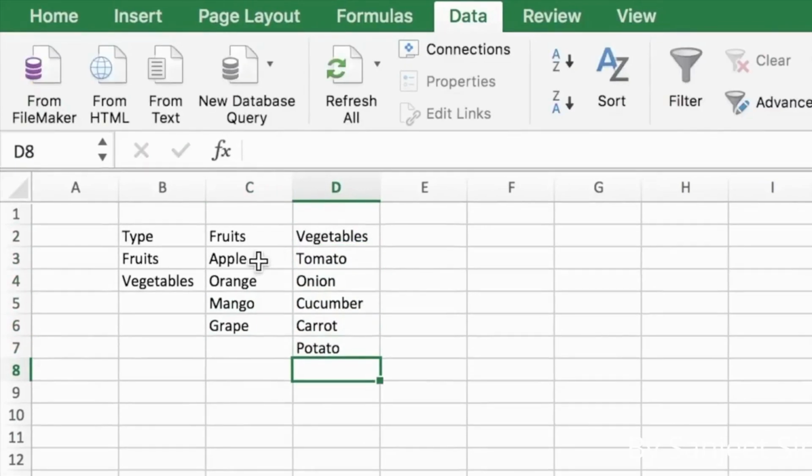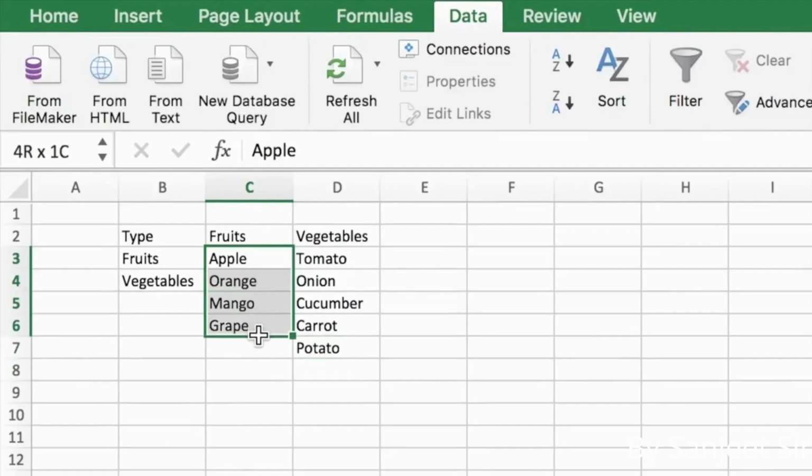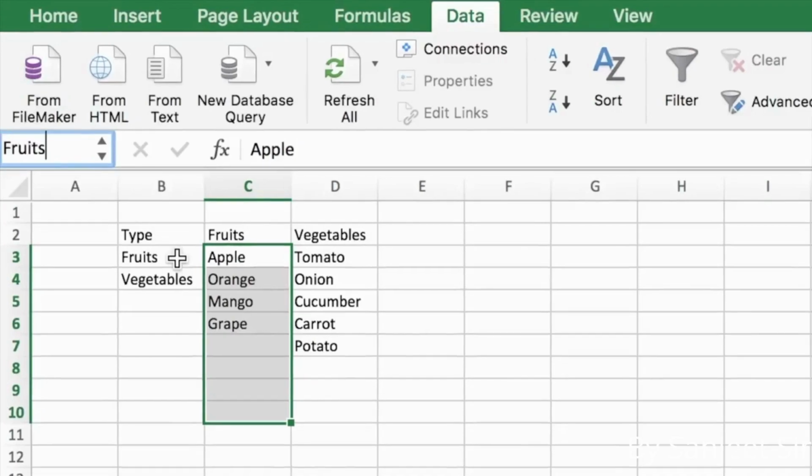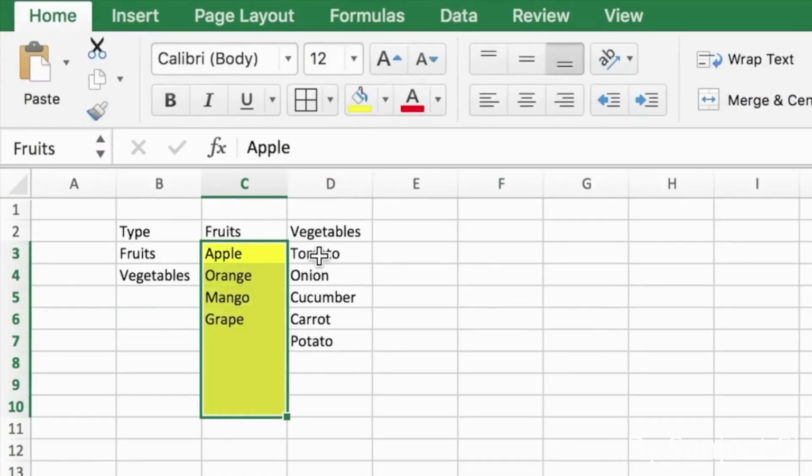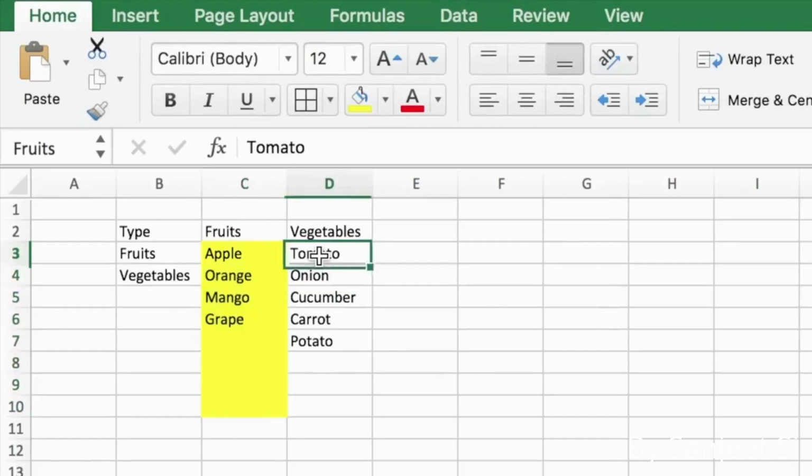You need to now name the range which you created. We could just select 4, but I'd like to select extra in case you need to add more fruits later. And now you go to the top left corner and name this exactly as the type you have given as an option. And just color it so that these are the amount of cells which form the range. Similarly, you need to create for vegetables.